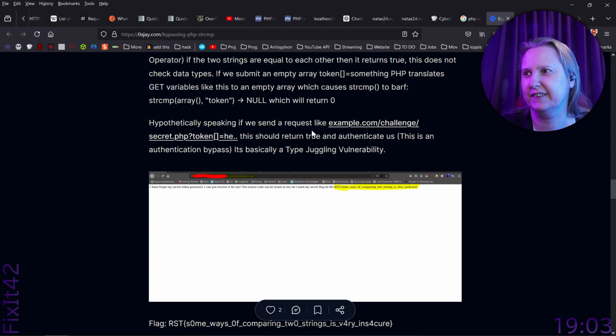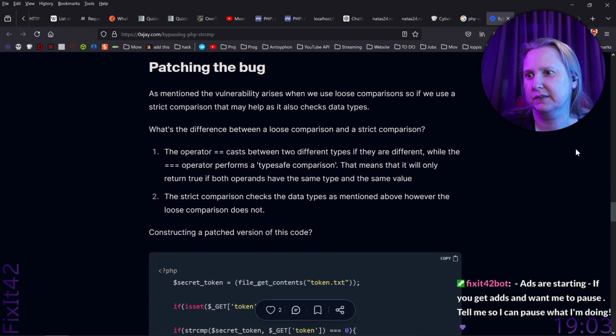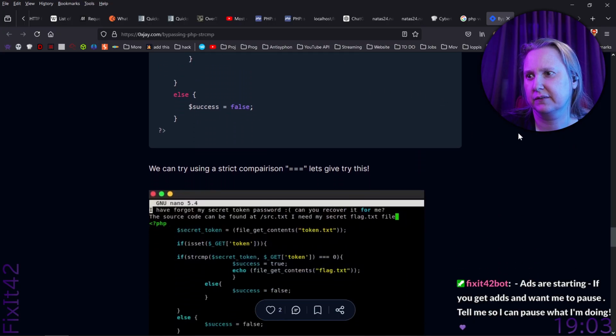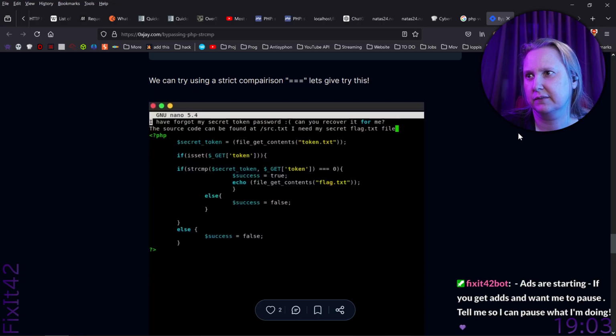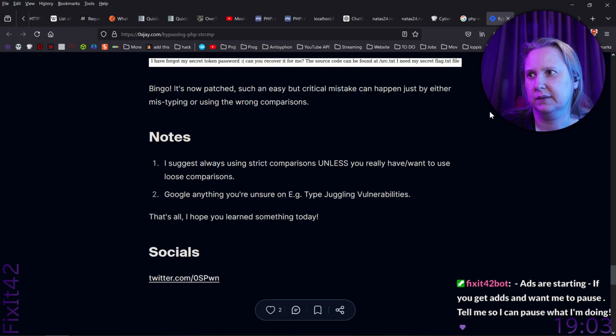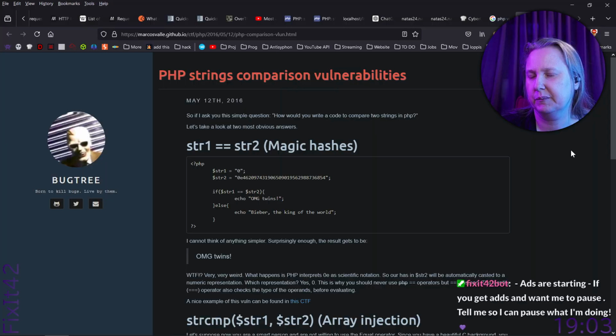So what they're doing, well, it's the square parentheses, patching the bug. Yeah, 0. Well, nothing new.